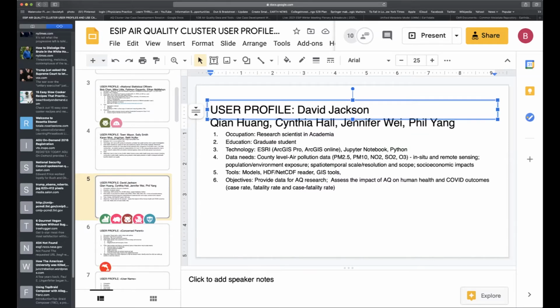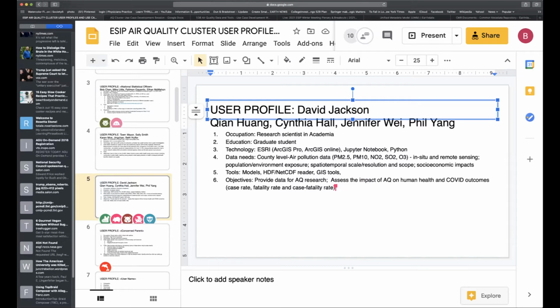Yeah, I just want to add to the objectives. In fact, we're not going to use the air quality data to look at how the case rates and case fatality rate have changed. It's really to use the air quality data sets to find out how COVID has impacted air quality, for example where we have a 20% or 30% or 40% reduction of PM2.5 or NO2.